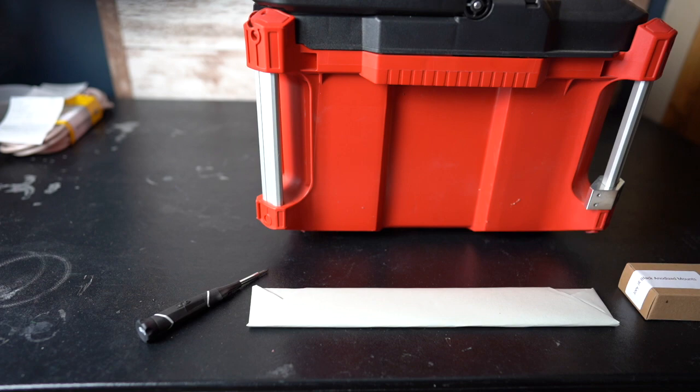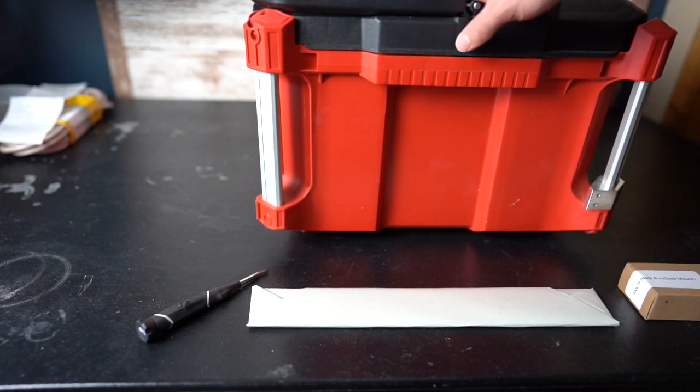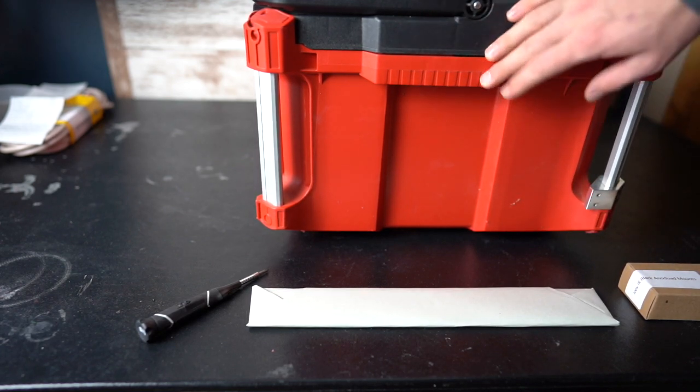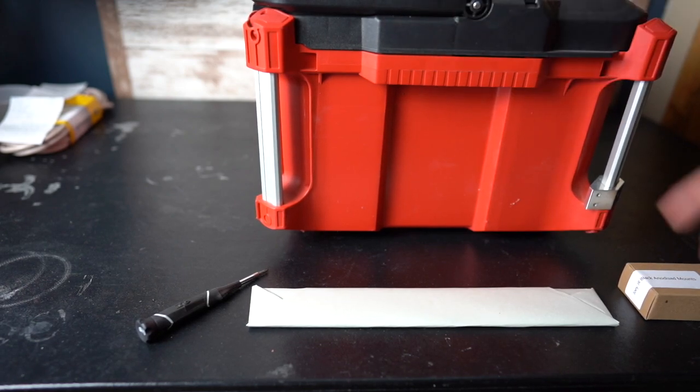Things you're going to need: a Packout box. I have the large toolbox here. It also will work on the small toolbox as well. I'm covering this one because there's a few more details relevant to this box than the small one. I'll talk about that later.